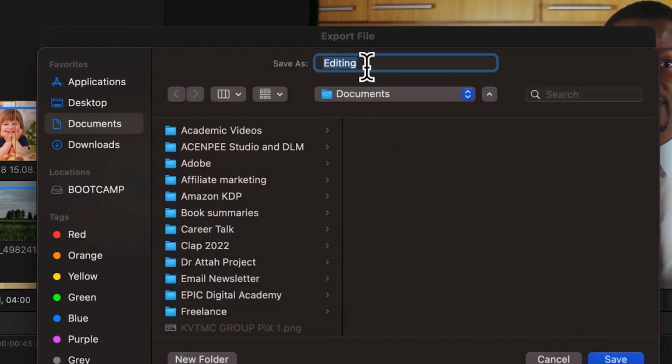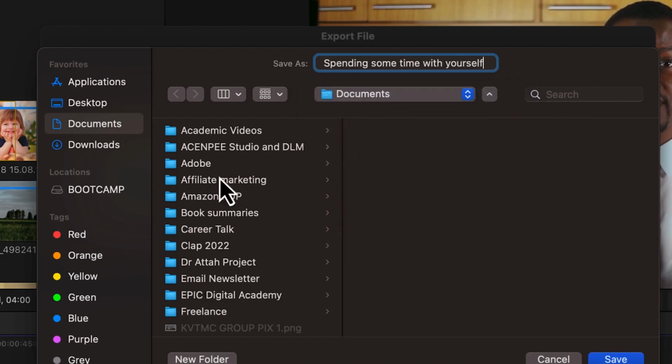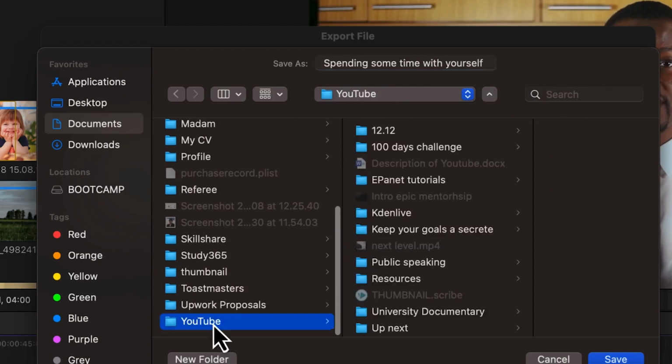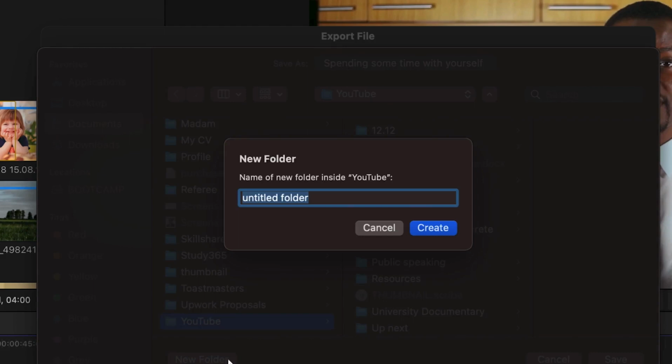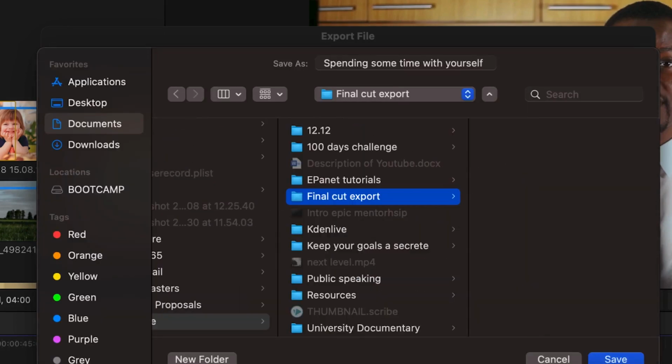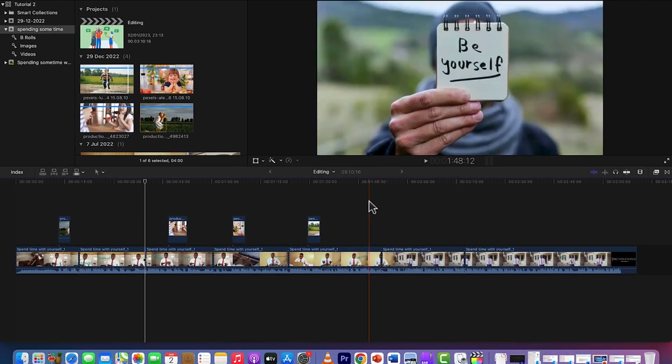and it's going to ask you to give it a name and save. Then you specify the location where you want this video to be saved. Okay, so let's say we are going with My Documents, and then you can select a given location. So let's say we are selecting here, and we are giving it a new folder. So you can just name it Final Cut Export. So we just select and click Create New Folder, and then we save it inside, and you can see it has started the export.